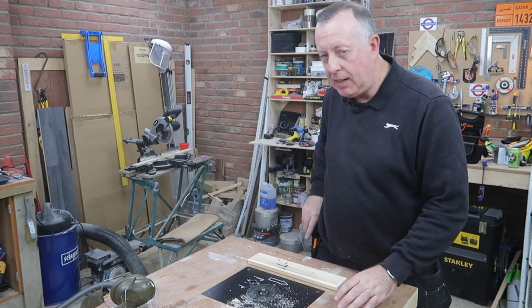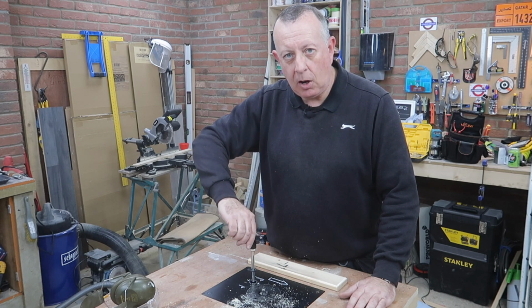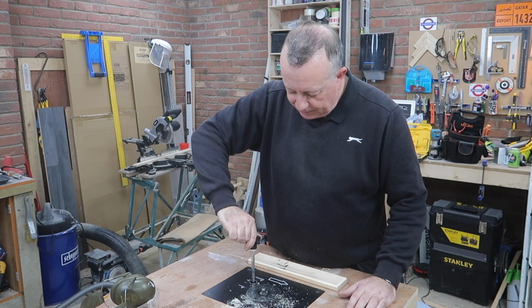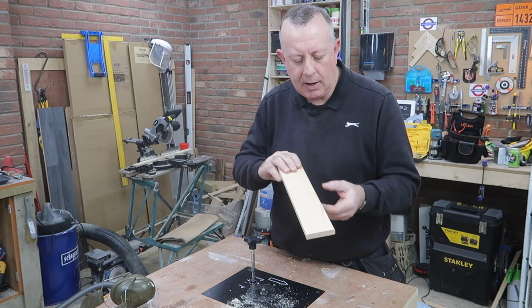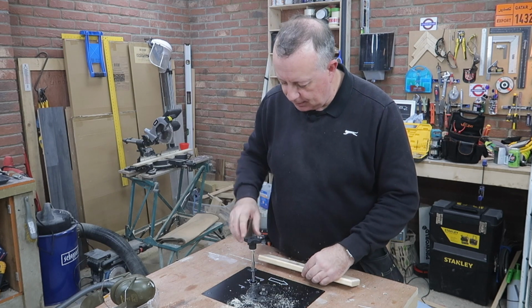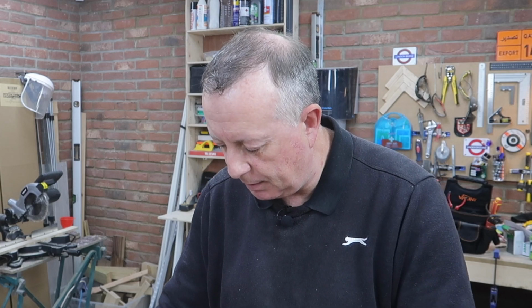And I must say, the convenience of having the adjustment up the top. So not only do I not have to bend down and do anything, but I can actually adjust it tenths of a millimetre or 50ths of a millimetre. So when you're getting a round over like this, just to lose that little edge where you haven't quite adjusted it, it should just take half a turn and you're there. And that is really convenient and really handy. I think I'm going to have to do some more router projects coming up. I do like this. This is really very nice.